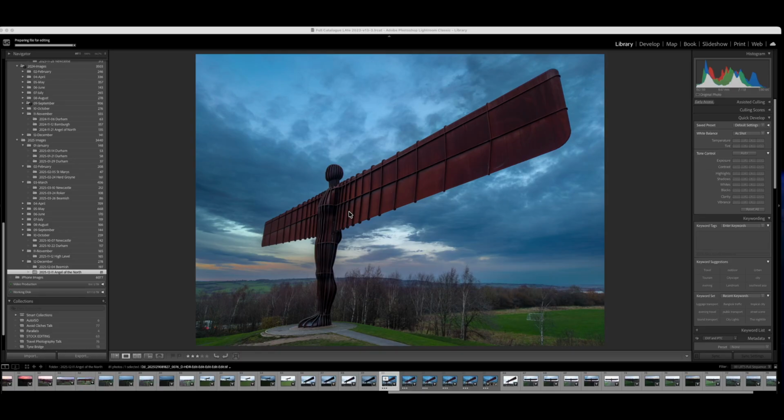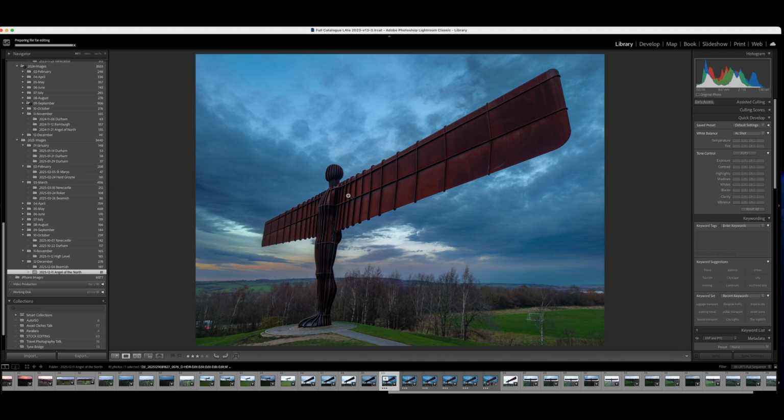Let's get into Lightroom. So I haven't used Nik Plugins for a very long time. Certainly when they were Google, probably about 10-15 years ago is the last time I used them. So it's going to be interesting to have a little look at them today, see how they've progressed under DxO. And to do that, we're going to round trip them from Lightroom. One of the beauties of the Nik plugins is that you can round trip from both Lightroom and Photoshop, or you can use them on an individual basis on their own.